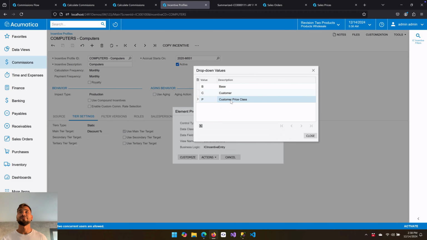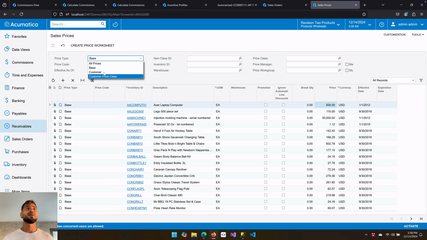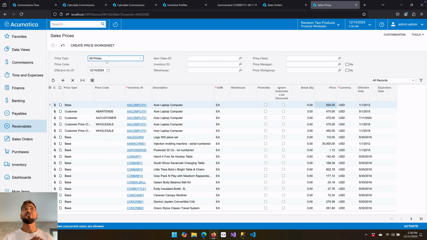In Acumatica, we have a section where we can set all the price structures that we have mentioned before. We have the base prices, the customer prices, or even the customer price class. Getting back into my incentive profile configuration, this one is the profile for the computers, for the base one.